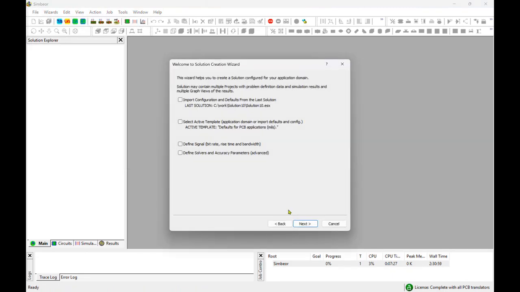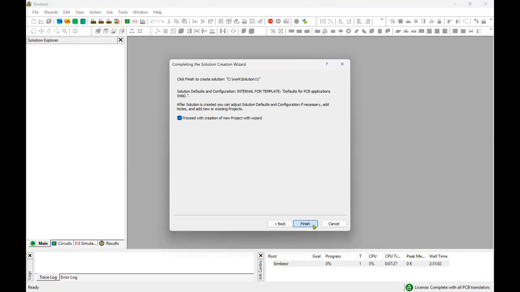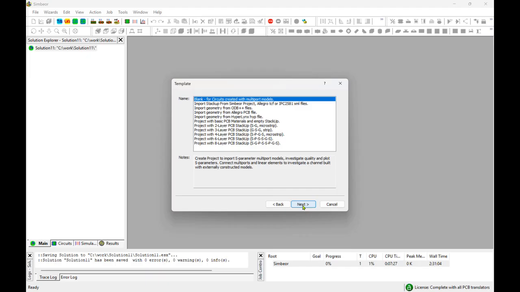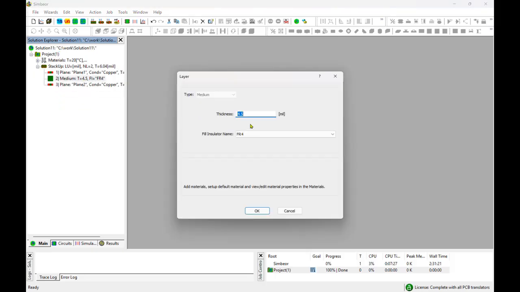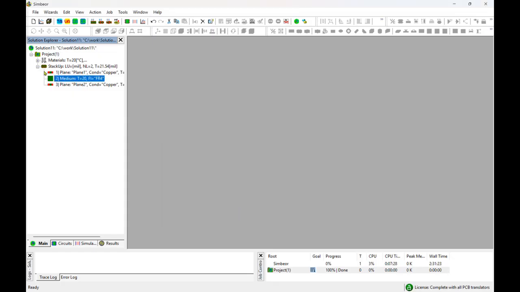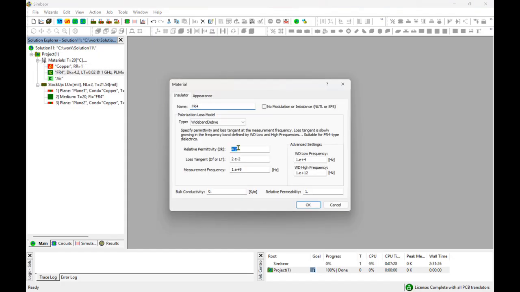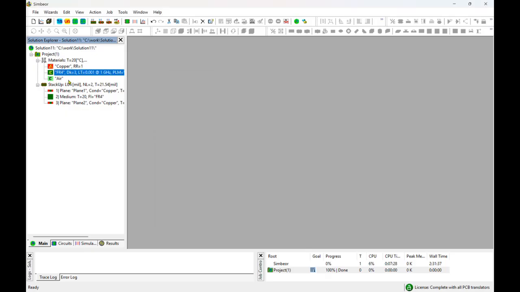So I create a solution first, and in this solution, well, let's skip the solution configurator. I will use just a simple stripline stack up with one layer in the middle, like a 20 mil layer in the middle. Dk is 3, the dielectric is high quality or low loss dielectric, 0.01. This is my starting point.